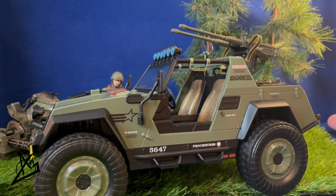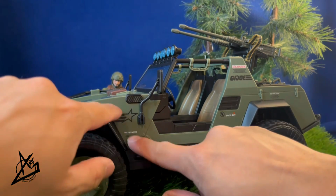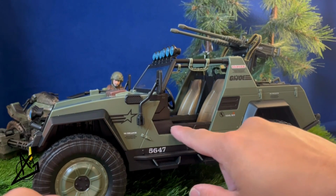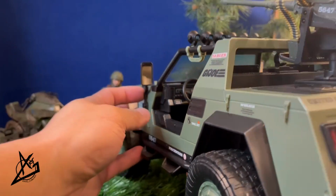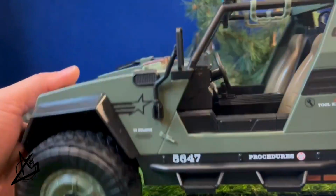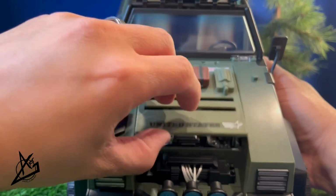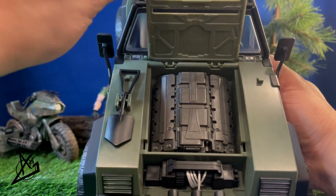We saw all the accessories that I installed onto it, so it's still clean, it's nice. But outside of that, the things that are already onto it, like the tampos here, we got all these tampos. We have these foot stands here, of course the handle, and these mirrors, which is an actual mirror. Can you see the reflection? It's very well done. The inside of the hood has the engine. It's all just a plain gray. We could definitely paint that up if we wanted to. So we may work on that in the future.